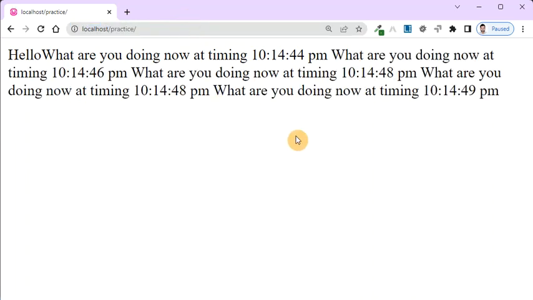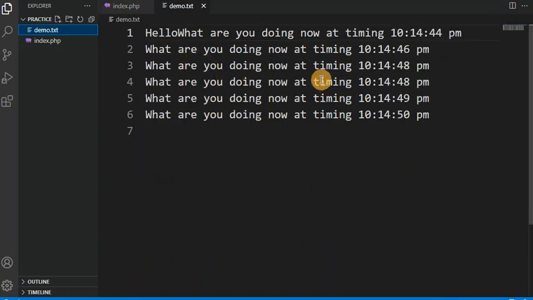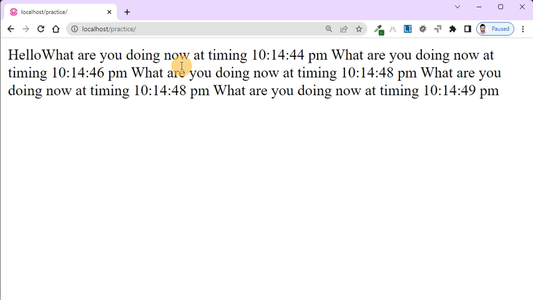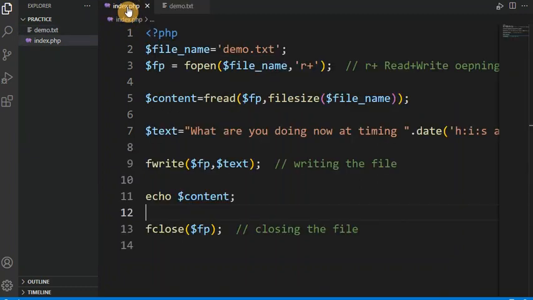but the next statement is showing in the same line, while in the notepad the situation is different, because in the notepad all the contents come on a new line, but in the browser it shows in the same line. This is because whatever content it is reading, it is considering a single string, but in the notepad we can see there are some new lines as well. So to convert that new line into a line break, because the browser understands only HTML tags, it does not understand the new line character.